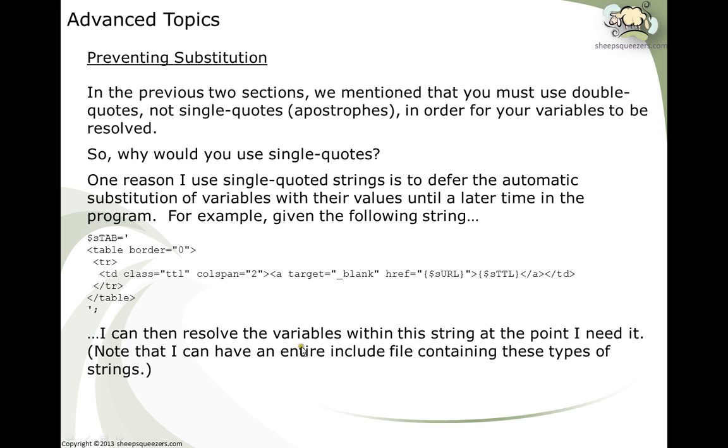Now, note that I can have entire include files containing these types of strings. For example, I did one program using Amazon's API for its books and all this other stuff. Instead of trying to code all this stuff in the program itself, I have include files that contain these variables, and then I include this text file that contains all this stuff in single quotes. So PHP is not going to resolve them. I then use the rescan idea, which I'll talk about in a couple minutes.